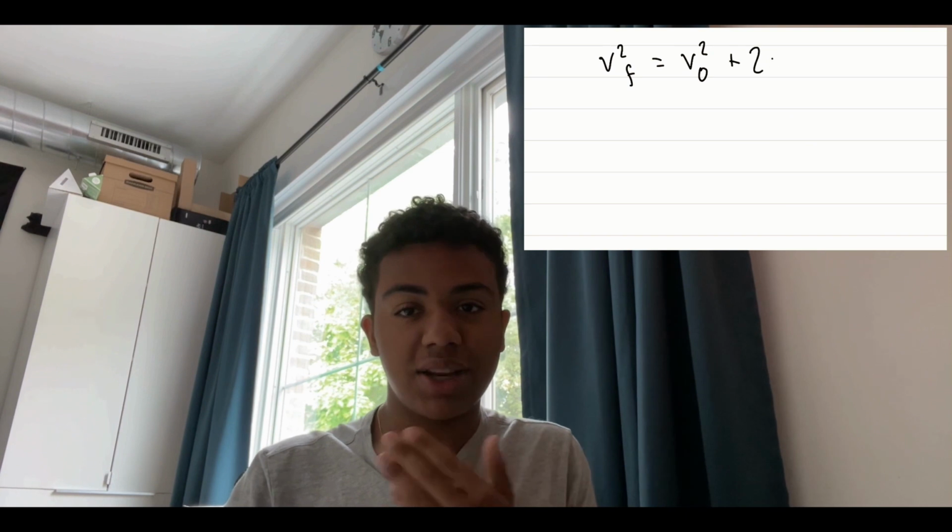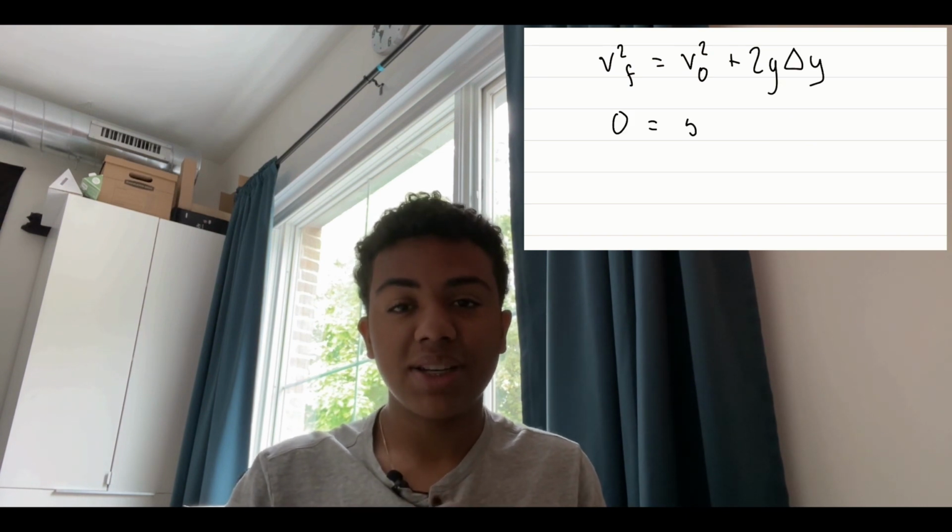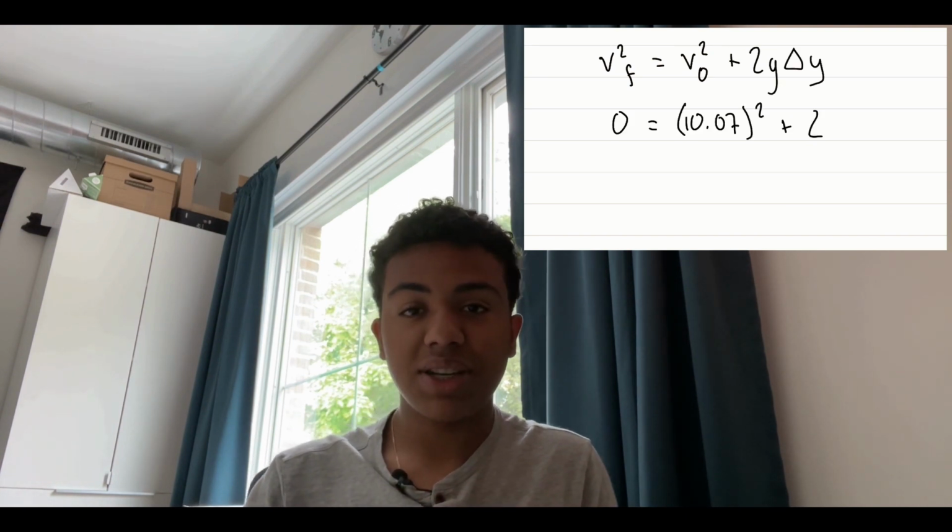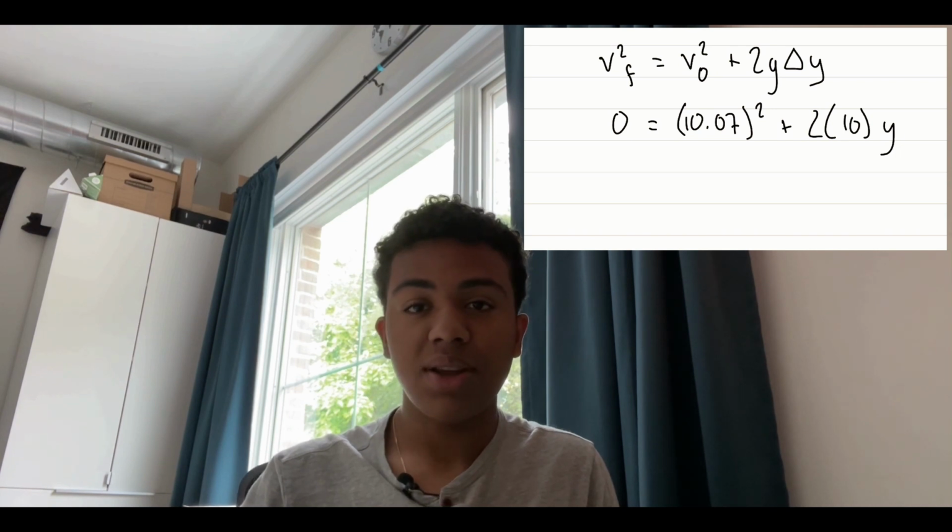Alright, so let's do some kinematics and calculate the maximum height that the ball would reach. To do that, we need to use the kinematic equation as shown here. Remember, the final velocity is zero and the initial velocity is vertical, not horizontal. When done, the solved answer would be 5.07 meters.